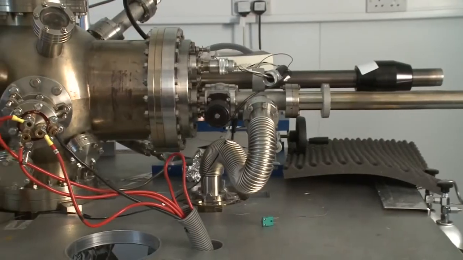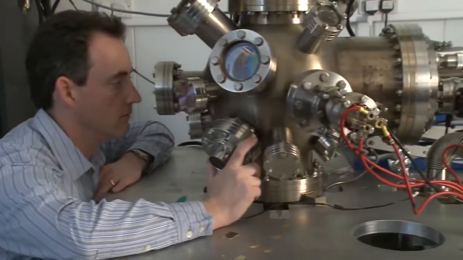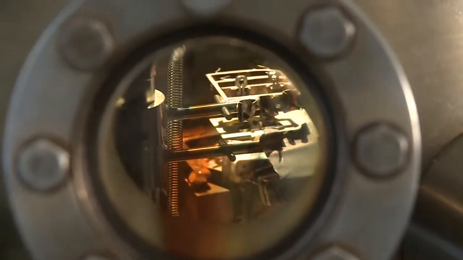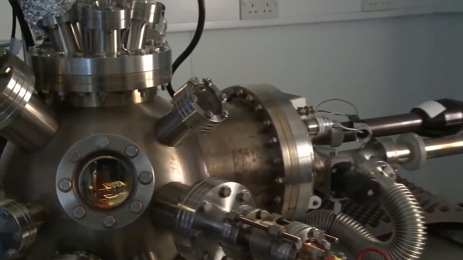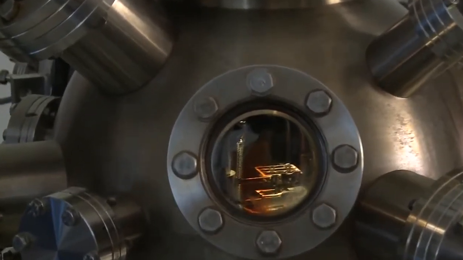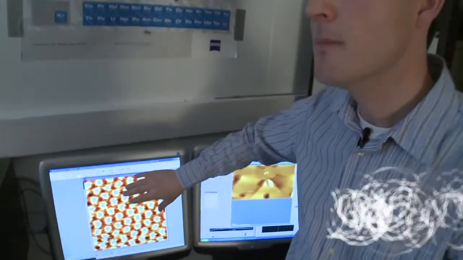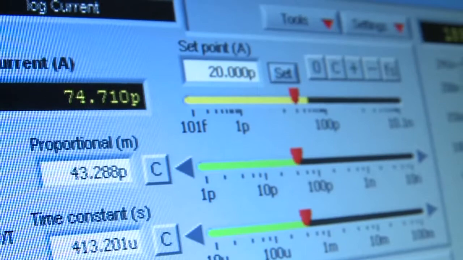Stand by for the smallest thing you've ever seen. This might look like a deep-sea submarine, but it's actually a scanning tunneling microscope. Inside, it's more empty than space, and it has revolutionized our view of the nano world. This is an image of a piece of carbon, and these spots are the single atoms on that piece of carbon. So one spot is one atom. So this is the smallest thing that you can see. And it's the smallest thing that you will ever be able to see with any microscope. If you listen carefully, you can even hear the atoms as the microscope scans over them.